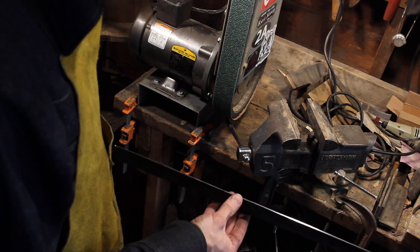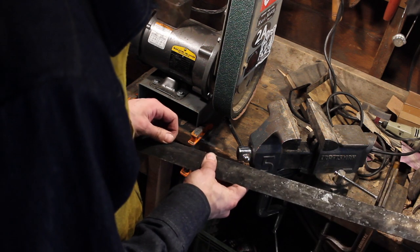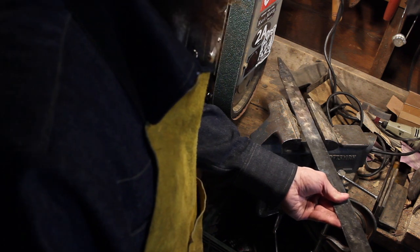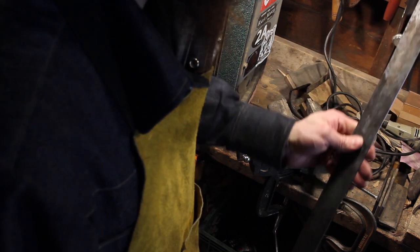You can see that just cleaned up nicely. So I've got a little bit of material here. I'd really rather we just keep this for grinding. So I'm going to try getting this back in the forge, and I'll see if I can straighten it in the vise in this direction. I don't know how that'll work. We'll see how it goes.